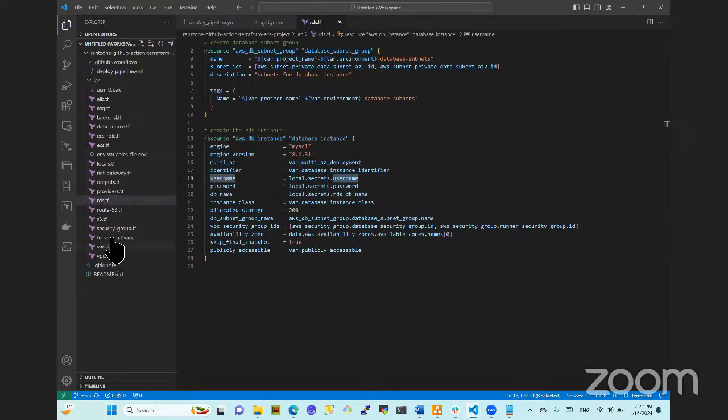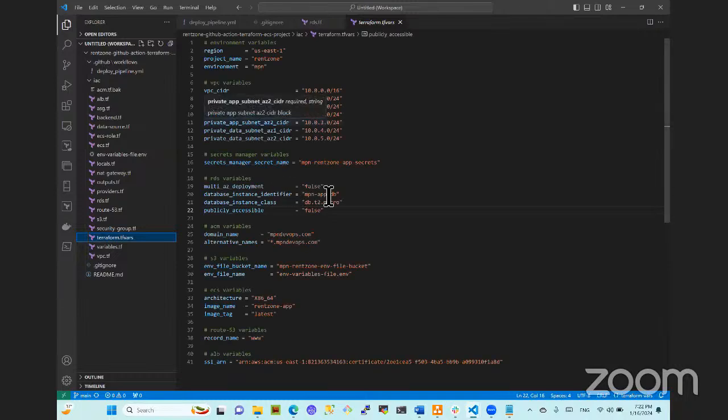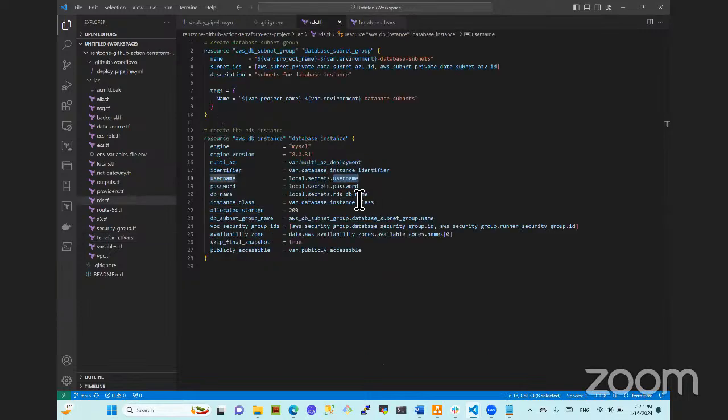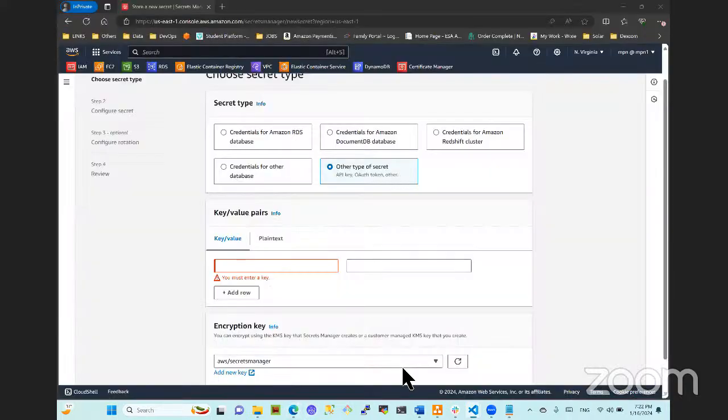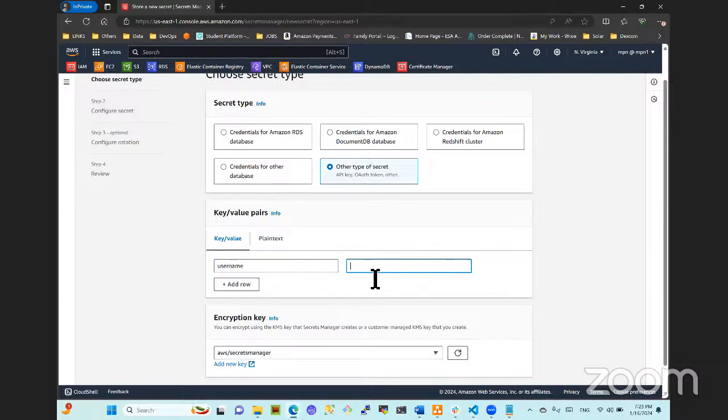Let me make this one available. Then I want to get the real value. No, you don't have the value here, because the value is going to be what you are storing in Secret Manager. Does that make sense? You are creating the secret now. You are pointing to Secret Manager, not your variables file. So you are creating the username. But you have to use those keys, because that's what Terraform will look for. Your value can be whatever you want to call it. Anyone I want, right? Yeah.